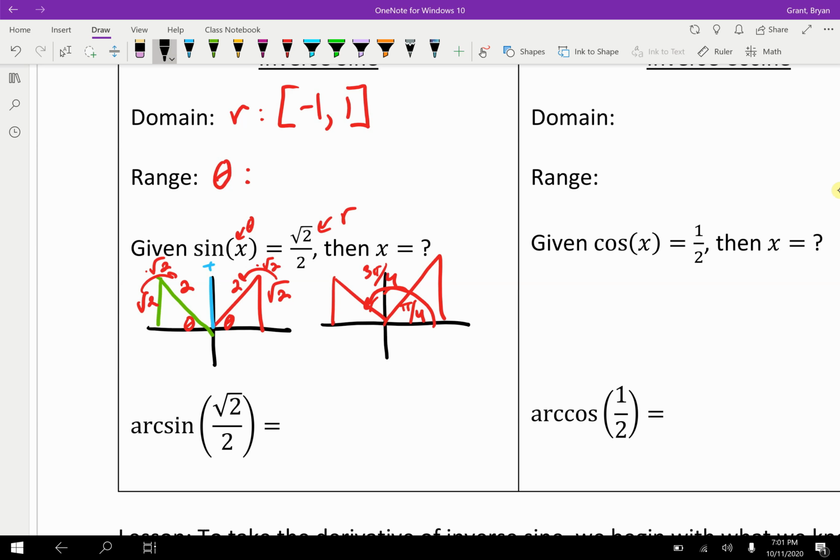Well, we have a couple options. X can be equal to pi over 4, because when we substitute pi over 4 in here, it gives us an answer of root 2 over 2. But x can also equal 3 pi over 4, because that's the same value. And in fact, you also might remember that with sine functions, you can do this an infinite number of times. You could get pi over 4 here, but if you go 2 pi further, full circle, you get there again. And another 2 pi, you get there again, and so on and so forth.